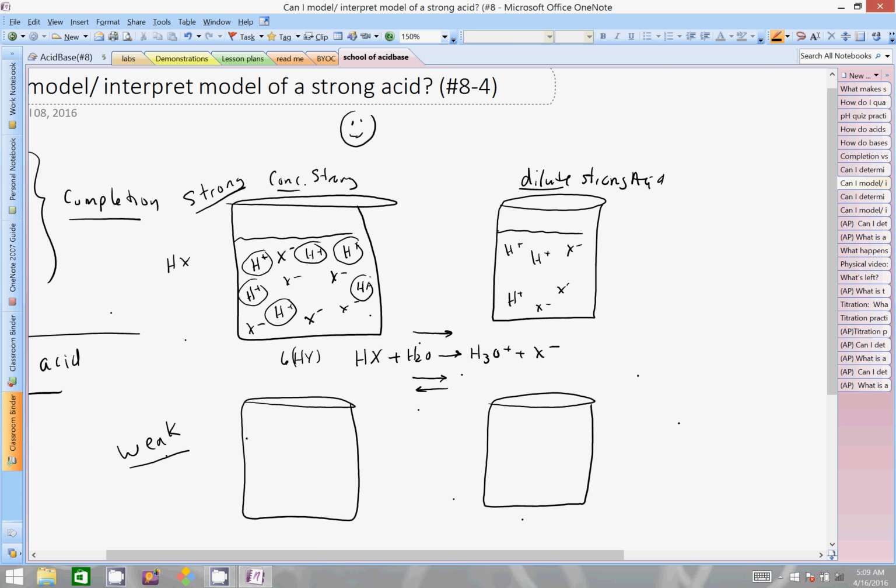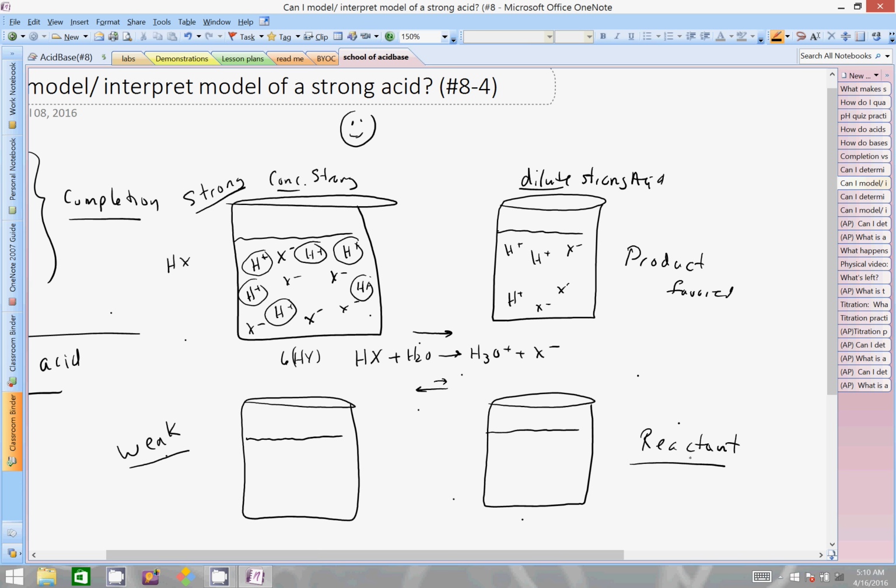Now let's go through a weak acid. A weak acid is one where there's a dominating reverse reaction. It turns out that for almost all reactions involving weak acids, the reverse reaction is much more prevalent, much more dominant than the forward reaction. These top strong ones are all product favored, but weak acids are all reactant favored, which means that when you get to your stalemate, there are a lot more reactants than products. In fact, it's like almost all reactants.